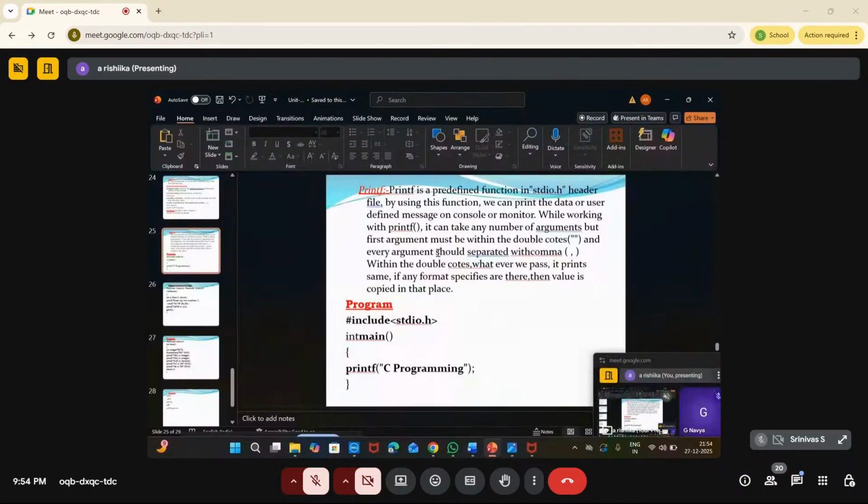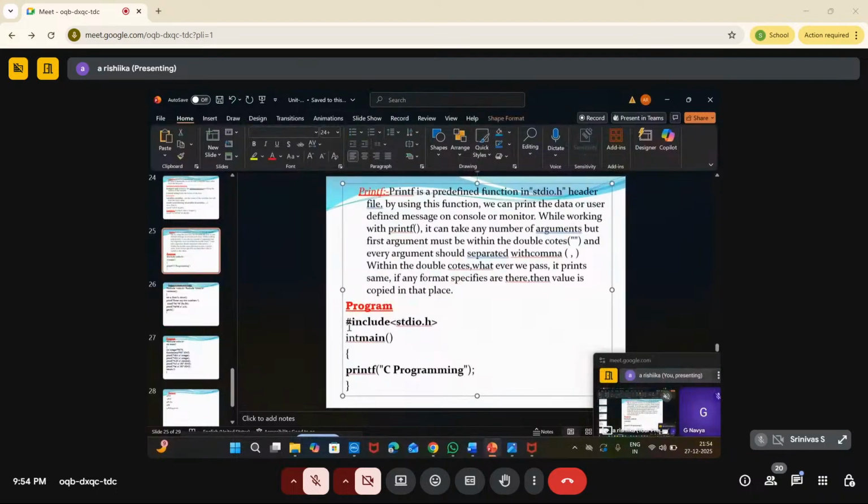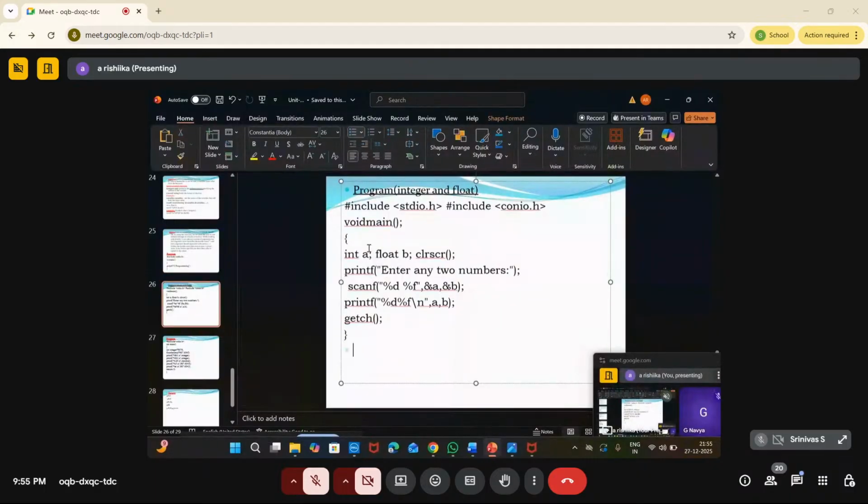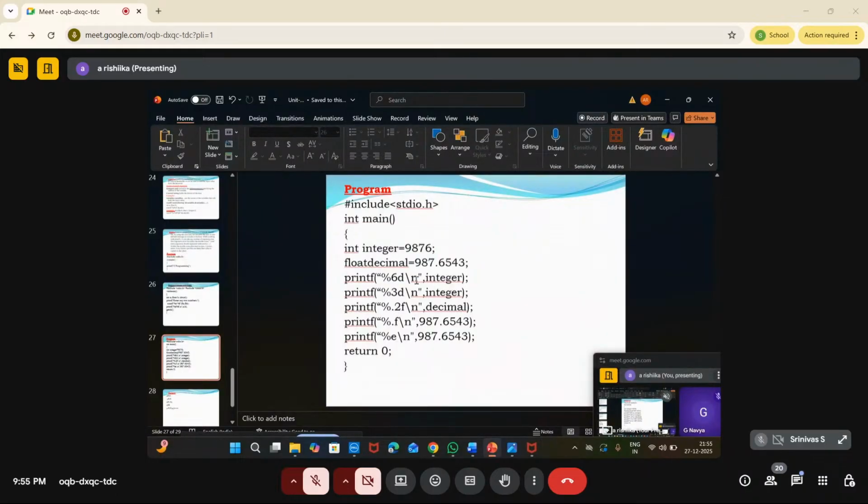Next, coming to printf. So whatever is given by the scanf function, the printf function will print it. So where is printf stored? It is stored in the header file stdio.h. So what is this? It is a simple C program to print the data. Here you are taking an integer, you are taking a floating, and then you are reading them, and I'm printing the integer and floating point variable, using scanf and printf functions. Okay? Next, let us see.